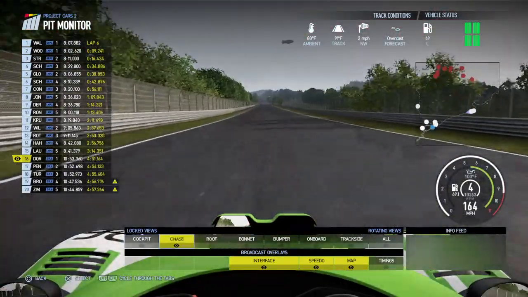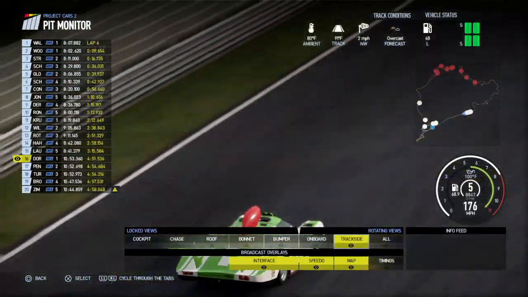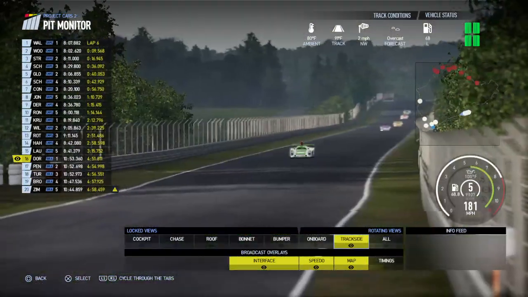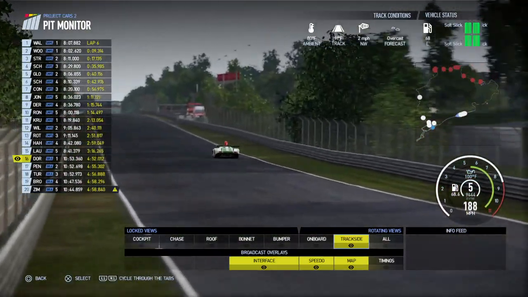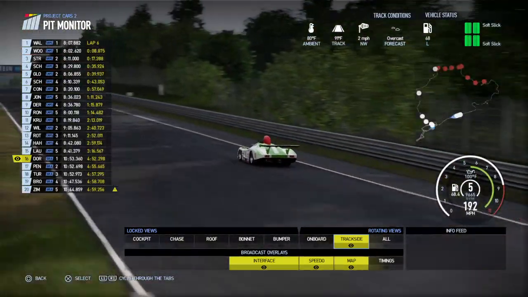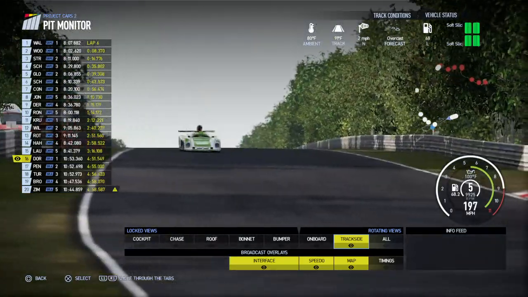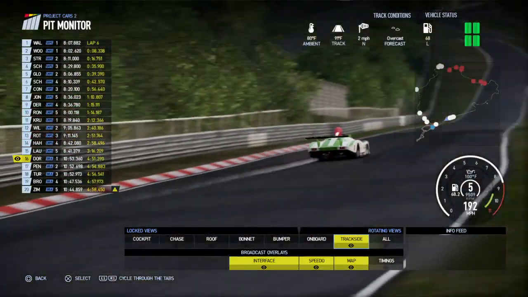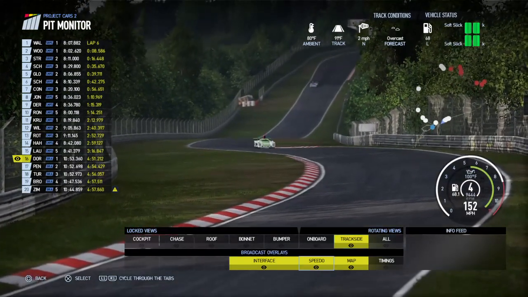The others go at least 200 and something miles an hour. These probably just 200, I would say, or maybe just 190. 198 is the quickest I saw that one go.